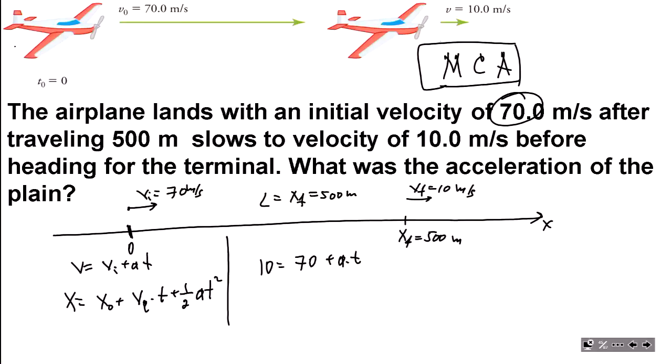And what else do we know? Well, we know the location, final location, initial location, plus initial velocity was 70 and 1/2. Do we know acceleration? So when I know a number, I write a number. When I don't know a number, I just have to write a letter which represents that number.